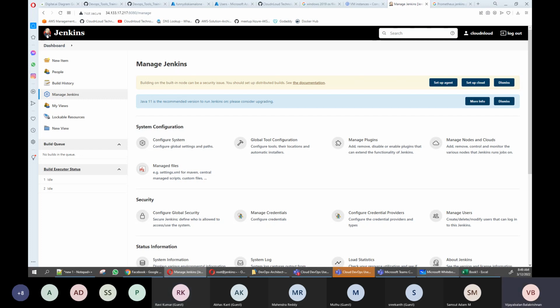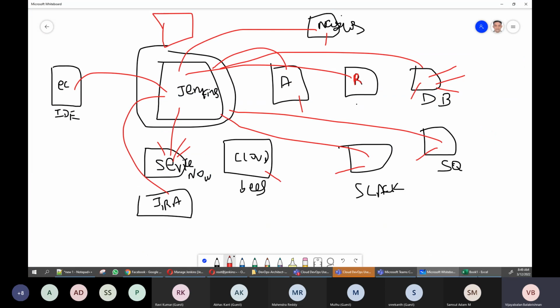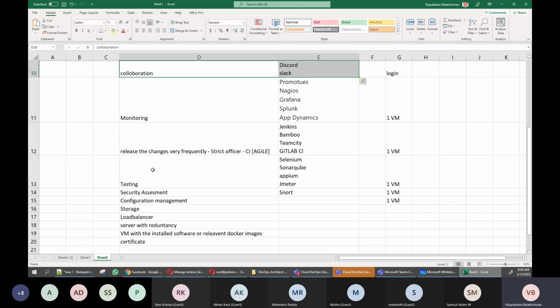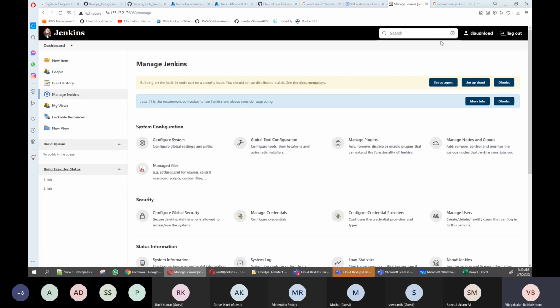Yes. So now, as per this diagram, you picked up all the tools as per the decision, after a lot of discussion. Now you decided which tool you want to use for monitoring, which for collaboration, which for testing. This is finalized. Now you go and implement that CI tool, install all the drivers, I would say plugins, and first integrate everything. So now the whole task is completed. Now we are coming to the main part, creating the pipeline, correct? So till now you are clear, right, Srikanth?